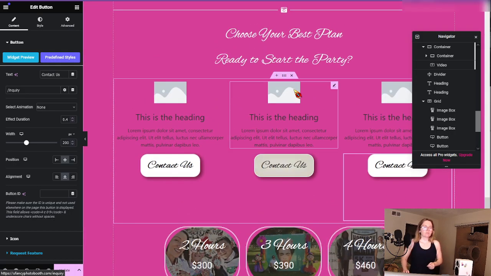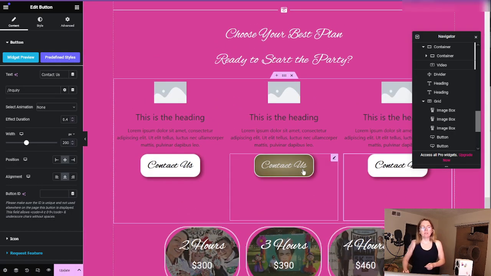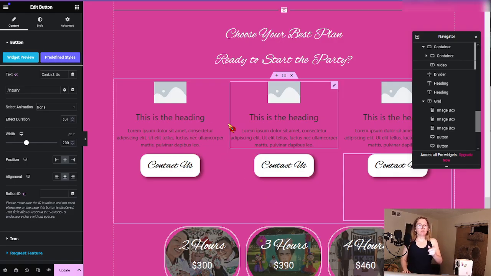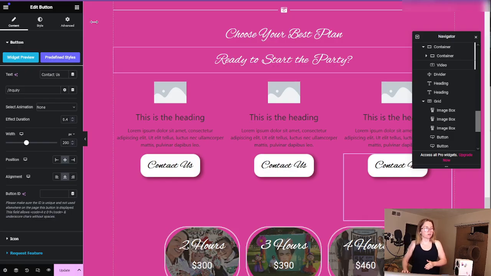So the thing with this, though, it's not going to pop up like this. Because what Grid understands is that when it's mobile, when we're looking on a phone, it's going to have these three on top, and then the three buttons on the bottom. What we need to do is put each one in its own box. This needs a box, this needs a box, and this needs a box. So the Grid understands these all belong together.